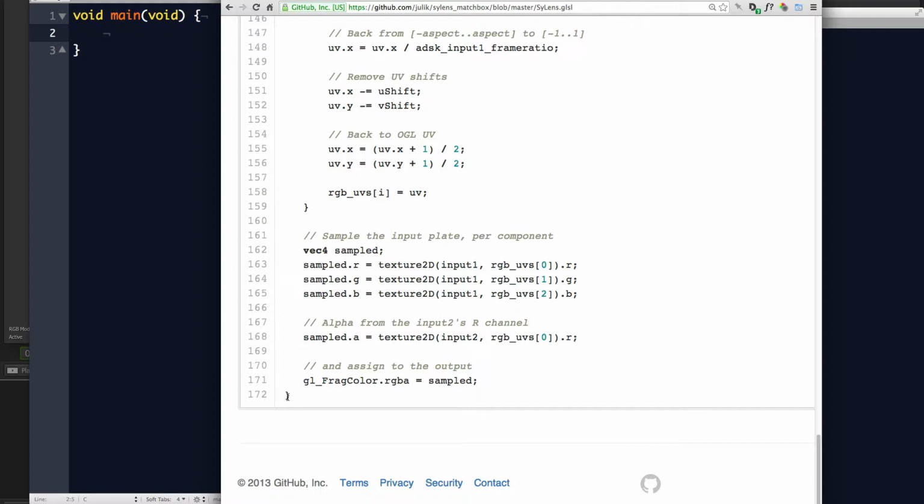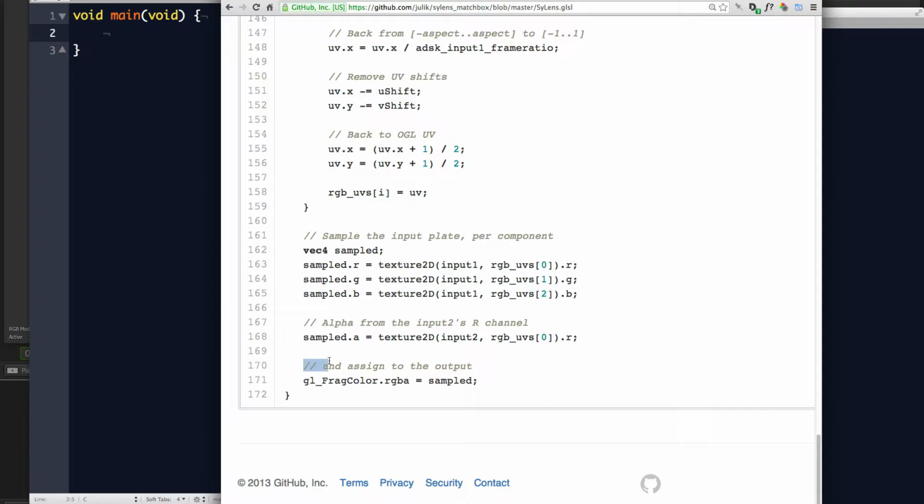So, like I said, there is a point in the Matchbox shader where you're going to be assigning the value that you computed for the pixel that you are rendering to the pixel, and this is where it happens in my lens distortion shader, right here. As you can see, the magic variable that it all comes down to is this one. It's called gl_FragColor, which stands for GL fragment color, the color of the pixel that we're assigning to.